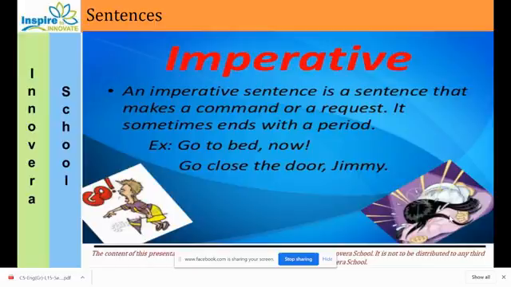Now the second was imperative. What is an imperative sentence? It means whenever we need to give an order, request or advice, we use an imperative sentence. Okay, this sentence has some command. It is also known as a command. Okay, then we will discuss.